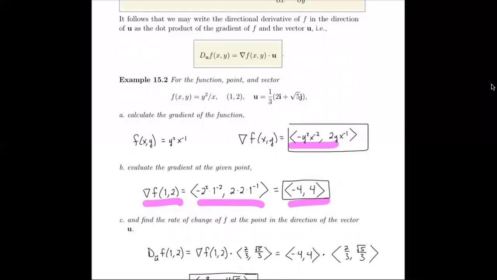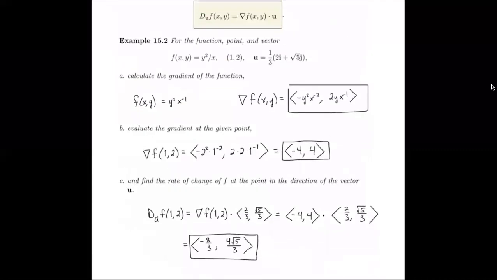So this gradient vector at the point is just pointing in this direction, (-4, 4). We'll see some more about this a little bit later on. The direction of this gradient vector will have some meaning to it. But if we're interested in finding the directional derivative, as we still are, then we just need to continue and use the formula given above, with this vector (-4, 4) that we've just come up with. So find the rate of change of f at the point in the direction of the vector u.